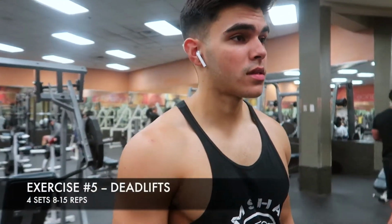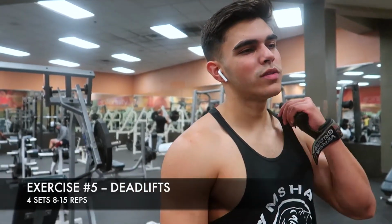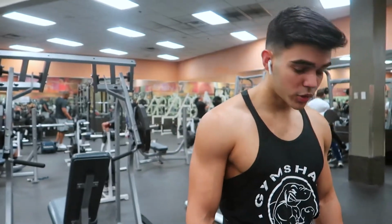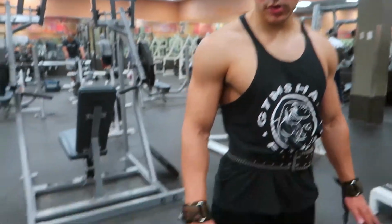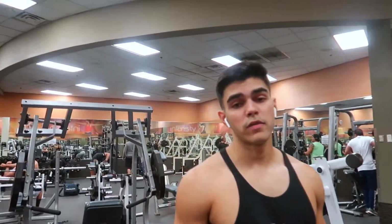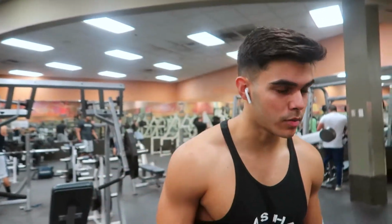Alright guys, the fifth exercise is definitely one of my favorites, and I do it towards the end when I'm a little bit tired. Right now we're doing these deadlifts, but we're not going to go straight to the ground. I usually use the rack and have the machine over there, but we have to improvise the machine right now.